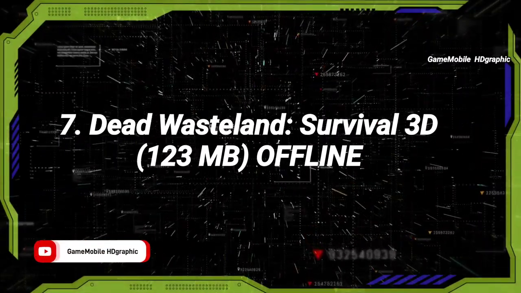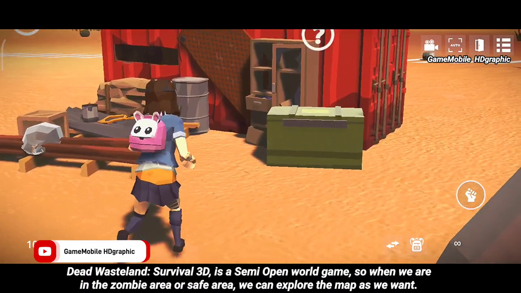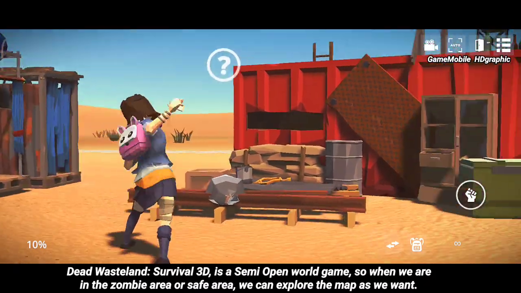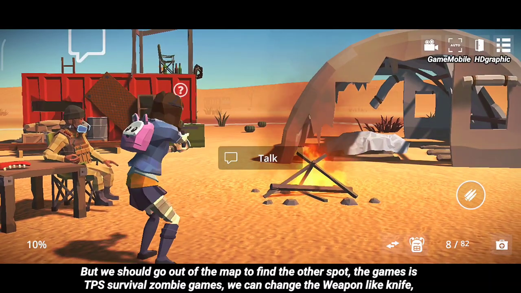Dead Wasteland Survival 3D is a semi-open world game. So when we are in the zombie area or safe area, we can explore the map as we want. But we should go out of the map to find the other spots.